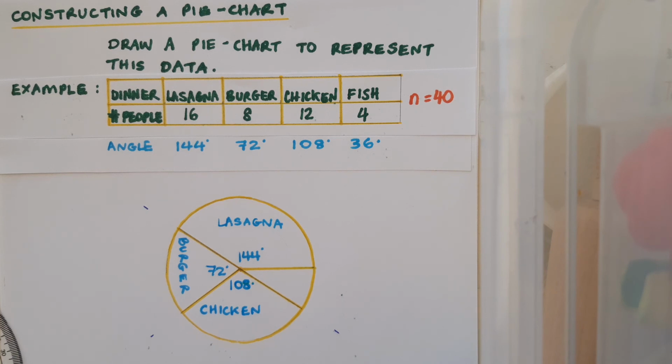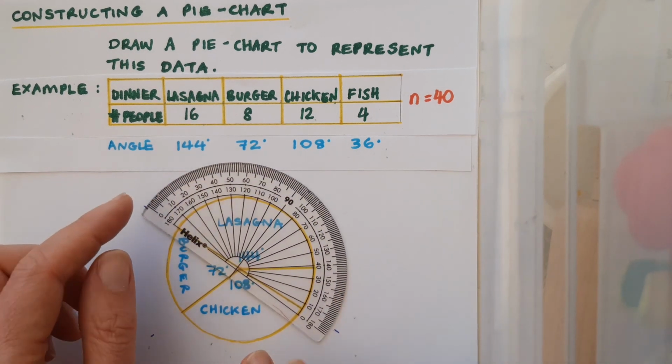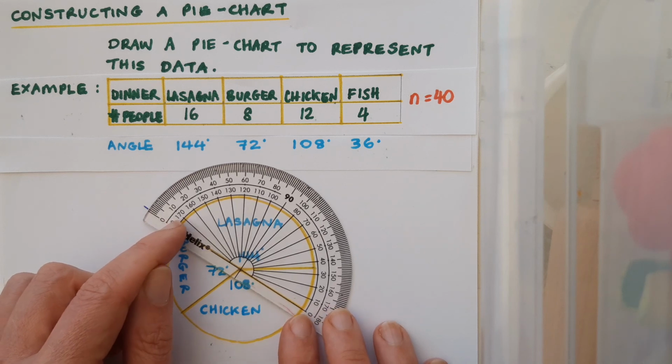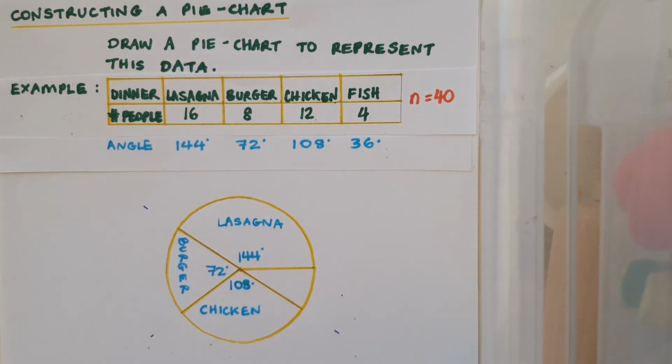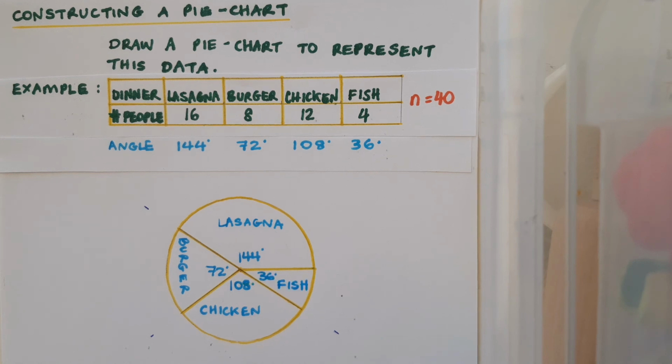And finally I've got fish, and it's the last region of my diagram that I need to measure. But you might actually notice that it's kind of been created by default, so I actually don't need to measure this guy out. It probably wouldn't be a bad plan though, just to check and see if you've been correct so far, to take your protractor, line it up with the last line that you drew, and just check and see if it looks like it's measuring 36 degrees. So there's 0, 30, yeah, that looks like it's lined up with 36 all right, so I reckon that I've done it correctly. So I'll remove the protractor and I'll just fill in that last little bit of detail. So 36 degrees represents fish.